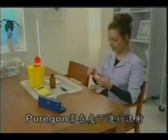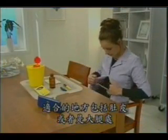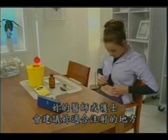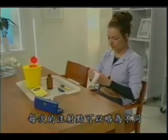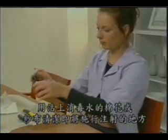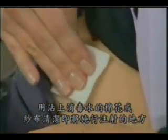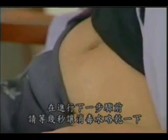Puregon is designed for injection under the skin. Suitable places for injection include the abdomen or upper leg. Your doctor or nurse will advise the best place for you. Try to vary the site of injection just a little bit each time. Use a swab or piece of gauze moistened with disinfectant to clean the area where the needle will be inserted. Let the disinfectant dry for a moment before proceeding.